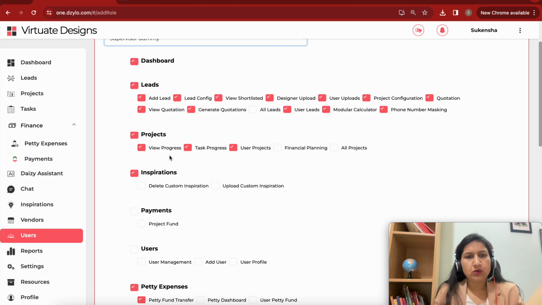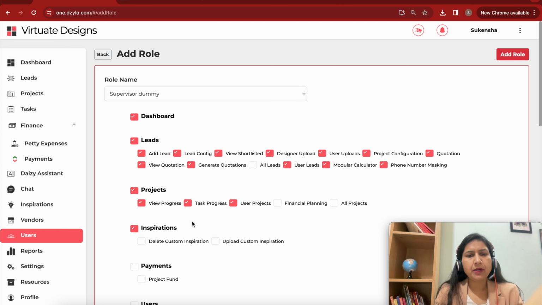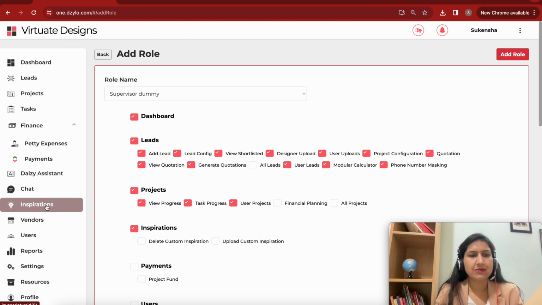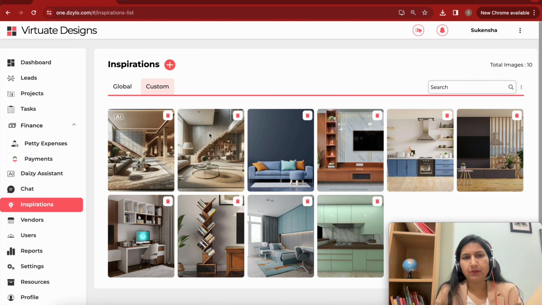You go to inspiration and just deselect this. In this case, the supervisor role cannot delete. If you want to give the permission, you can enable delete. You can also give permission to upload custom inspiration, and you can also remove permission from any role. We recommend you give it to a few designers or a few people who are actually working in this area, so that your repository is maintained and is not being updated by just any person.